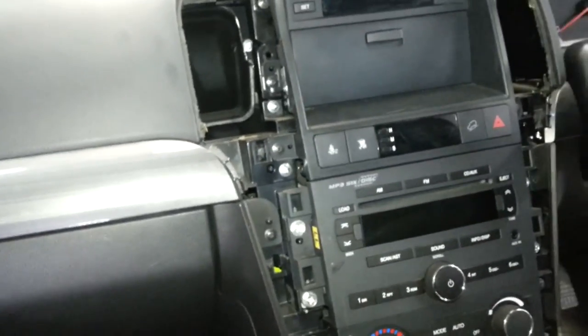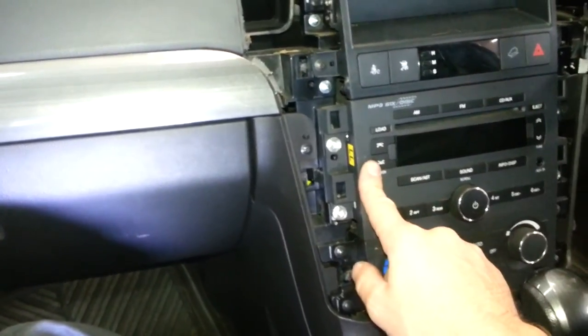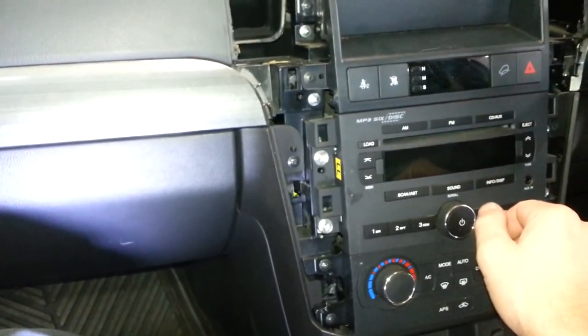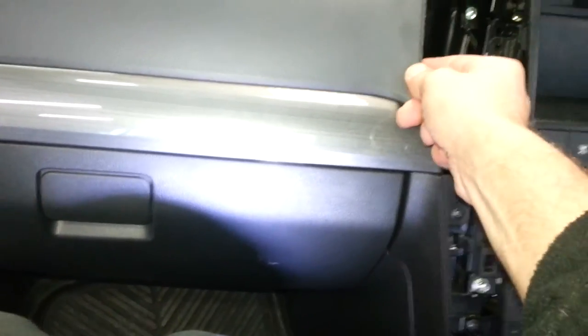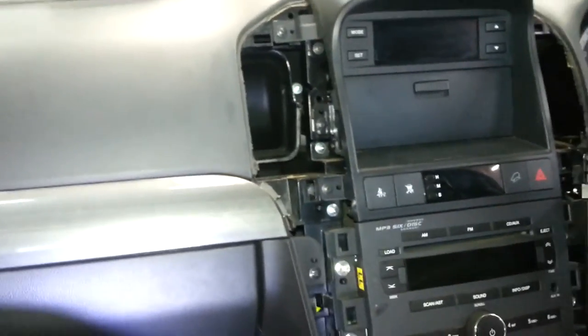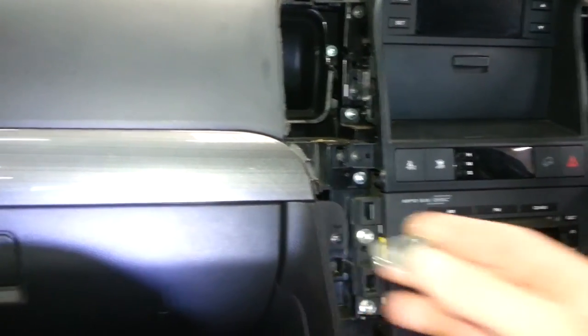If you're a bit cautious and don't want to go to that extreme, that's okay — because there was enough flex to pull that trim aside to get those two screws out and get the radio out. The other side having come out easily, you'd obviously get to those screws easily too. It's just perseverance and being very careful. There is a little bit of damage on the dash — you can't really see it, but that's what happens sometimes; it's the best you can do. Also, when taking those trims out, all these little clips with felt on them stay in the dash, so you'll need to get those out too.